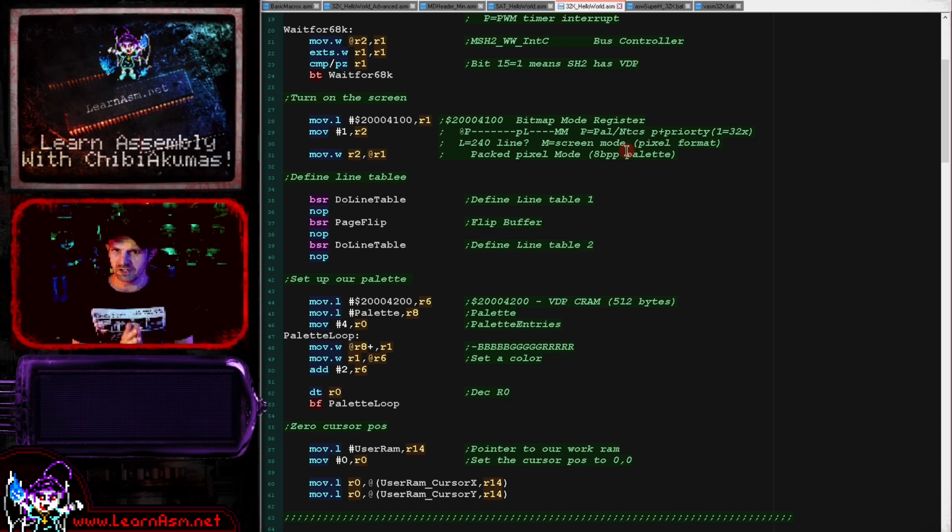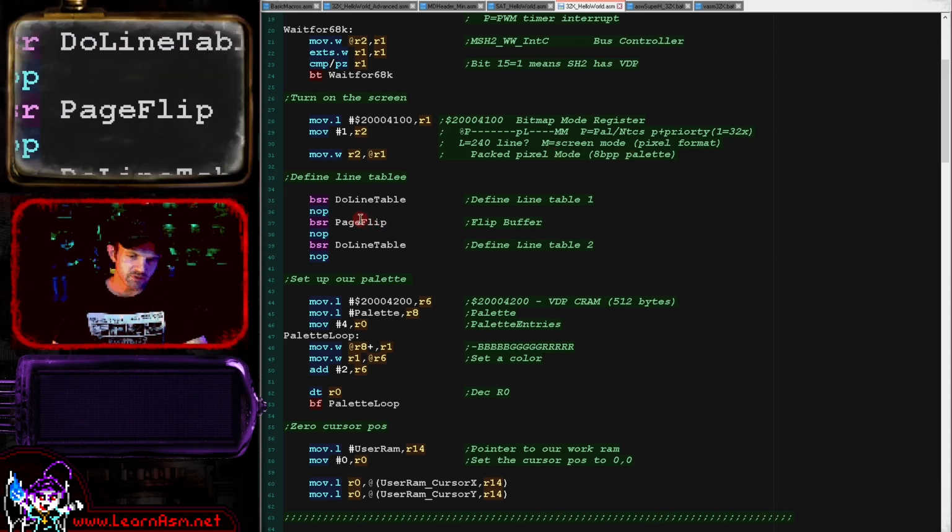Okay, now what we need to do next is we actually need to set up the screen. Now there's a couple of things we need to understand about the 32X. Firstly, the memory that we write to from our program isn't actually the visible screen. Now what we need to do is we need to do a page flip which swaps the two over, so the buffer we're writing will then swap to the visible buffer. So we've got a page flip function that we'll look at in just a moment to do that.